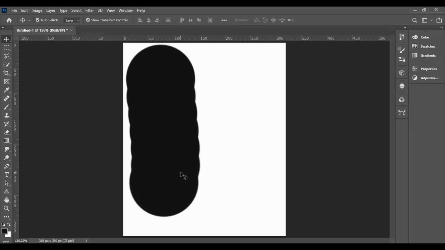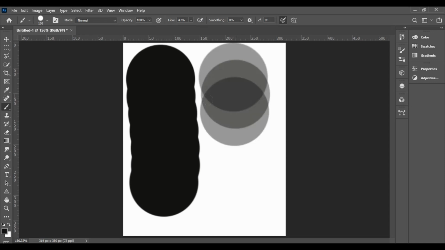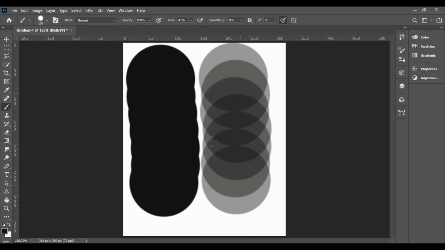Okay, but for you to actually see the flow, the progression in this brush, is how the first circle moves to the second circle, to the third circle, to the fourth circle, till the 7th circle. You have to reduce the flow. All right, so when I reduce the flow to like 43% and I reapply it, I can now tell you distinctively the number of circles that we have in this brush. This is number 1, number 2, number 3, number 4, number 5, number 6, number 7, number 8, number 9, and number 10. So we have 10 circles in this brush.